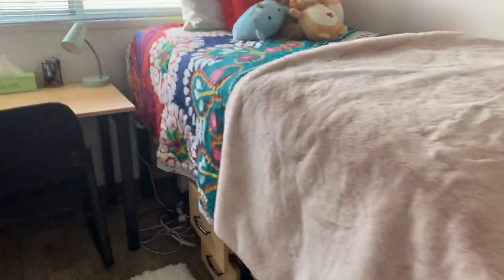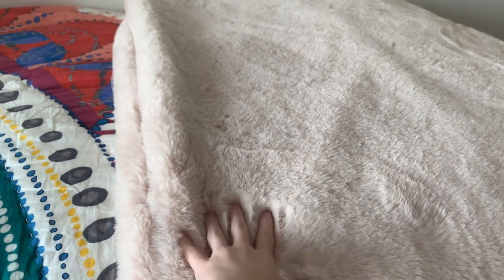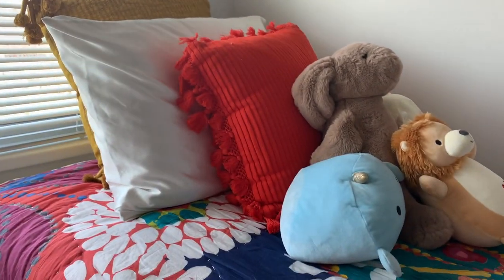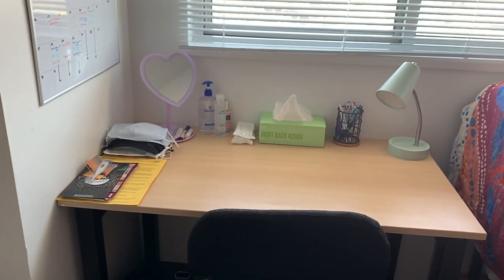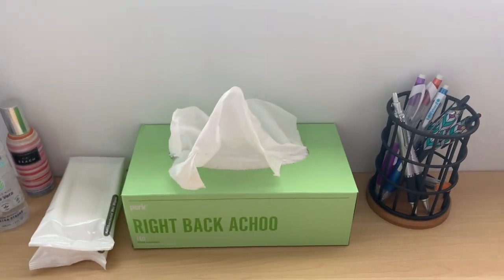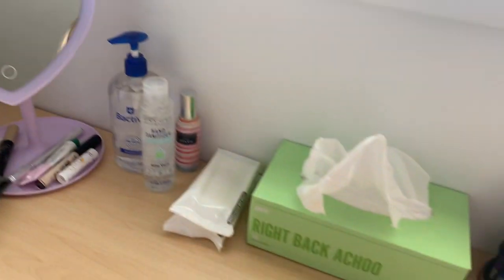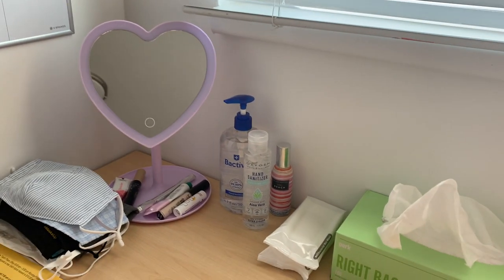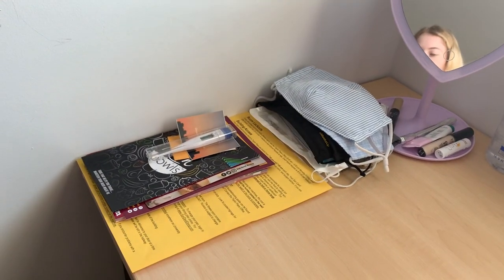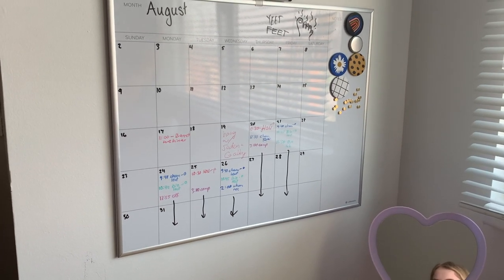Here's my bedding and my stuffed animals. I have this quilt from Anthropologie, and the same pink creamish blanket — it's really really soft and cozy — and some extra pillows mostly from Target. Here's my desk. I have my desk lamp from Target, a little pencil holder, tissues, hygiene wipes, hand sanitizer, and a makeup mirror from Urban Outfitters that has a light around the rim. I also have my masks, some extra info, my thermometer, and my calendar with my schedule — also from Target.